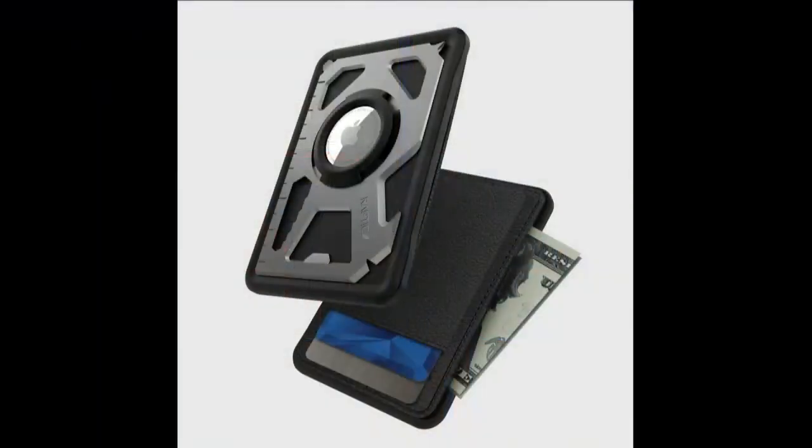And then the second thing they sent me is this wallet. Oh, now that's smart. It's a minimalist wallet. Front and center, you can put the AirTag on the back. You've got a couple of card slots. But if you notice this metal around the front, you can detach it and it's like an eight-in-one multi-tool — screwdriver, box cutter, pry bar, bottle opener. So that definitely has like Ben written all over that.